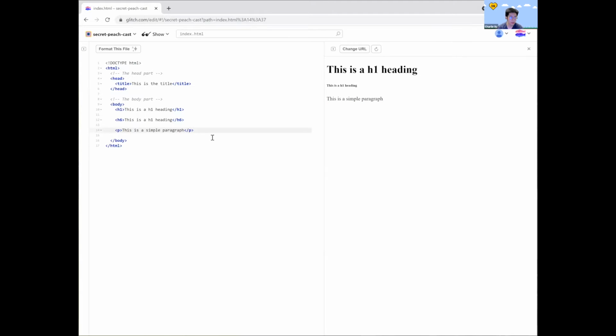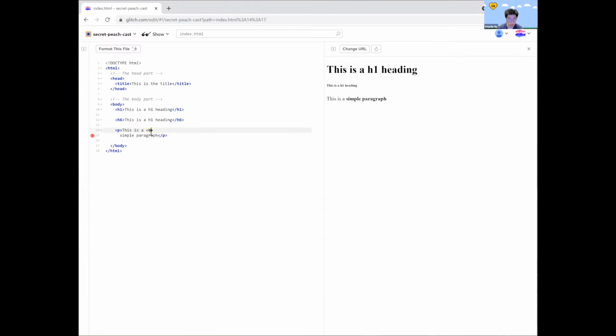If you want to add some format to it, you have to add additional elements. For example, if you press enter here, nothing changes because it doesn't have any default format. So if you want to create a new line or create several paragraphs, there are several things you can do. First, you can use a break element, which is BR.